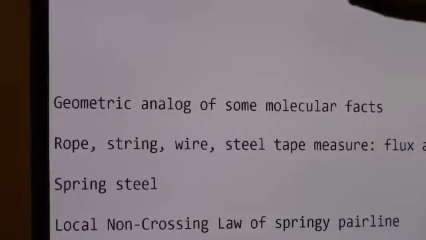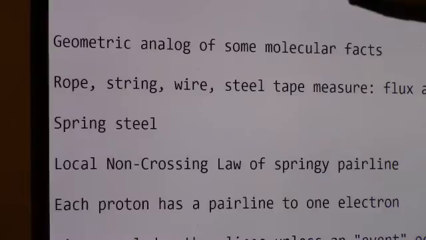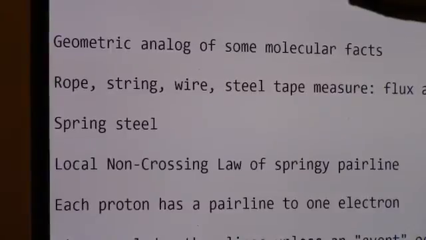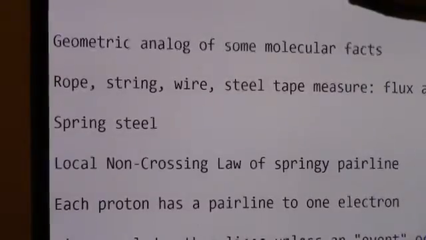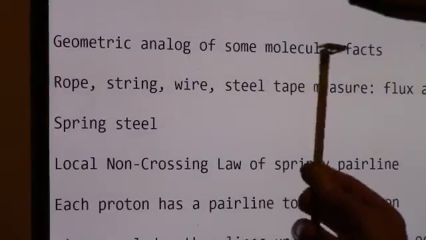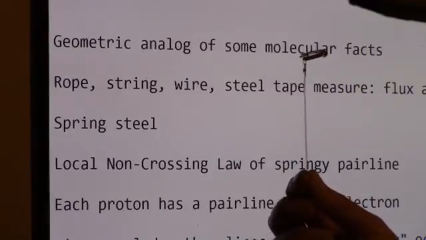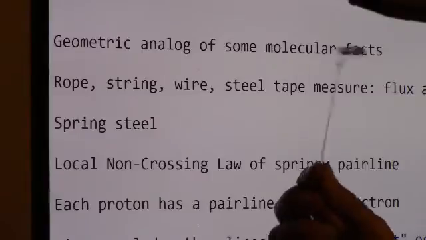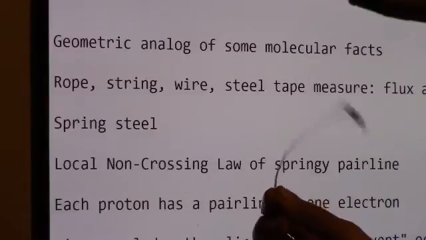Another thing is the non-crossing law, in which these ropes do not cross each other, just like in a molecule. There's a non-crossing law. Now what I'm using is rope, string, wire, and steel tape measures. For example, I have a steel tape measure over here. So this is actually similar to a molecular bond because it's flat. In my earlier lectures I was telling you about the flat subuniverses, that each electron, that thing at the top is the electron, and my hand is the proton.